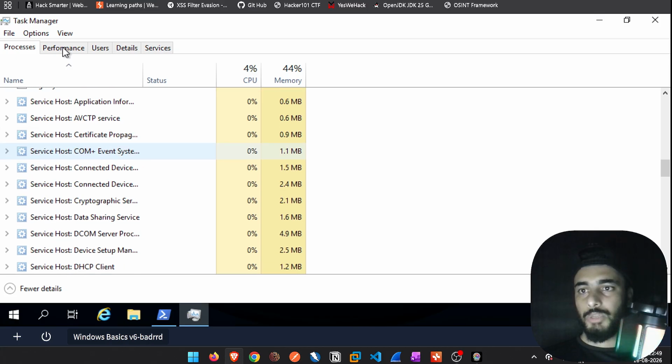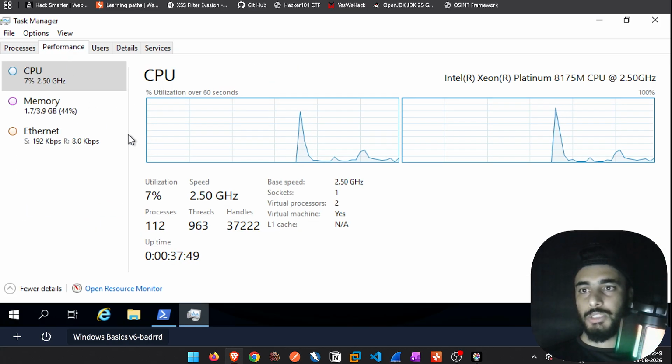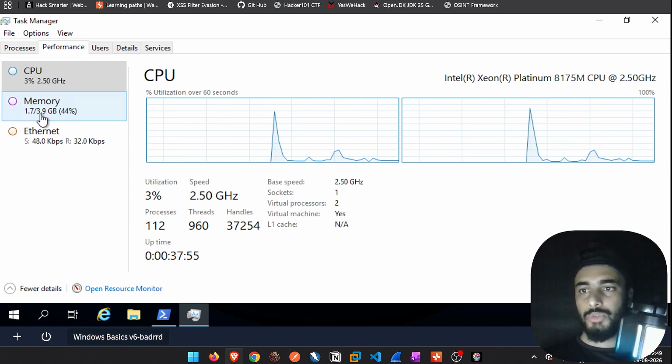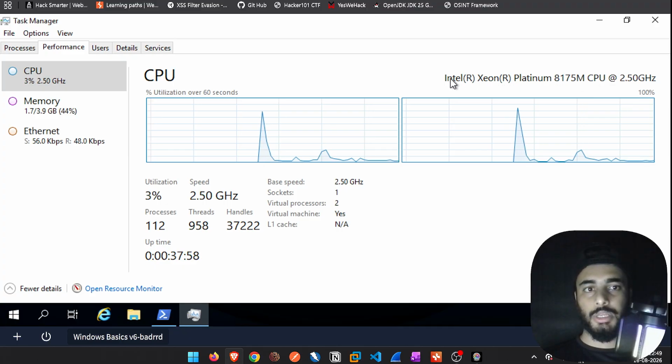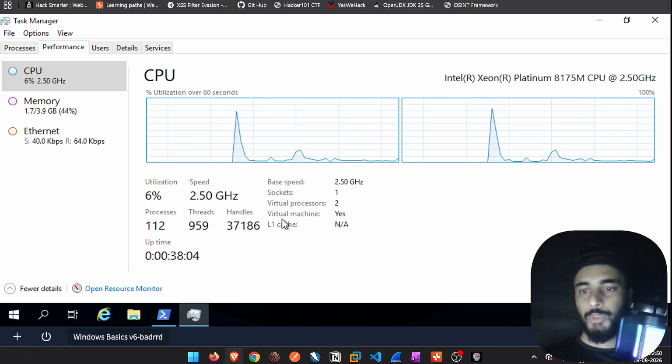And if you go to the performance tab, you can see that this CPU is 2.50 gigahertz and 3.9 GB of memory. And this is the Intel Xeon Platinum 8175M CPU. And this is the clock speed. You can see everything here.